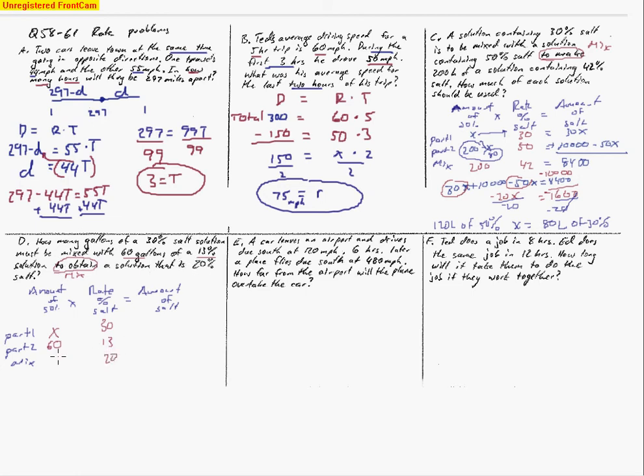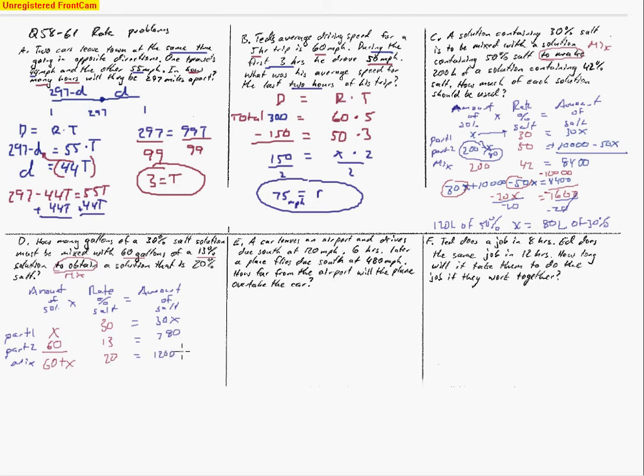So 20% goes down here. Now these two always add together to make the final product. So we're starting with 60 gallons and we're adding X gallons to make something that's more concentrated in salt, 20%. So we go ahead and multiply across. We've got 30X and the 60 times the 13 here. That makes 780. And then over on this side, 60 times 20 makes 1,200.